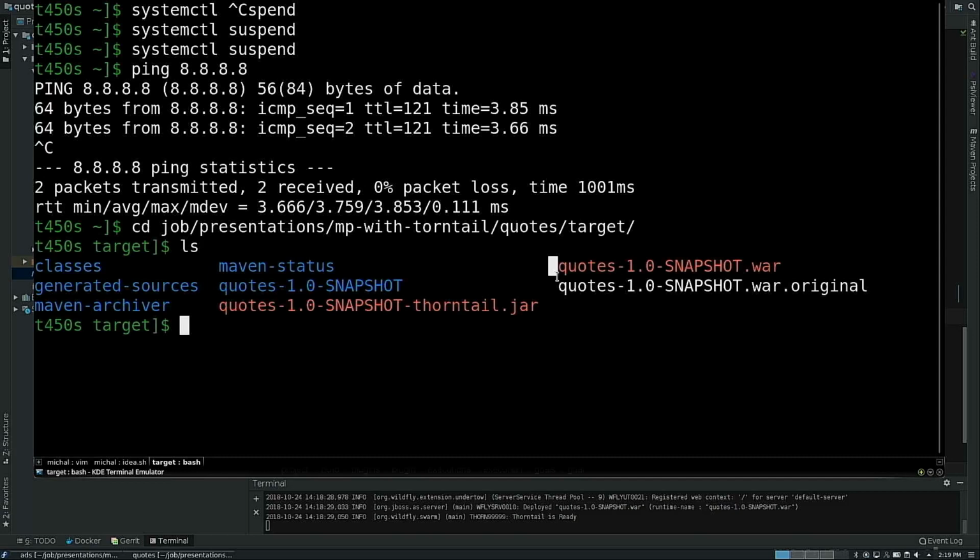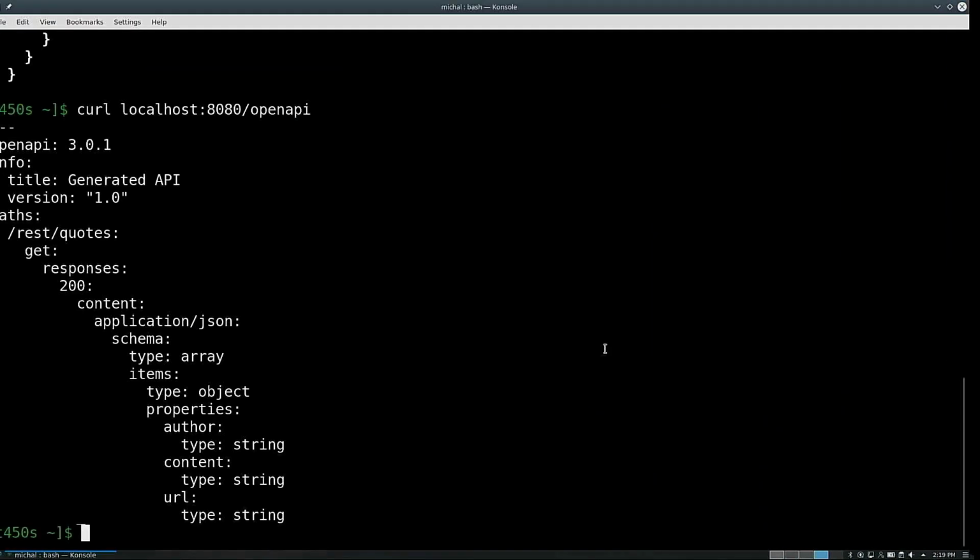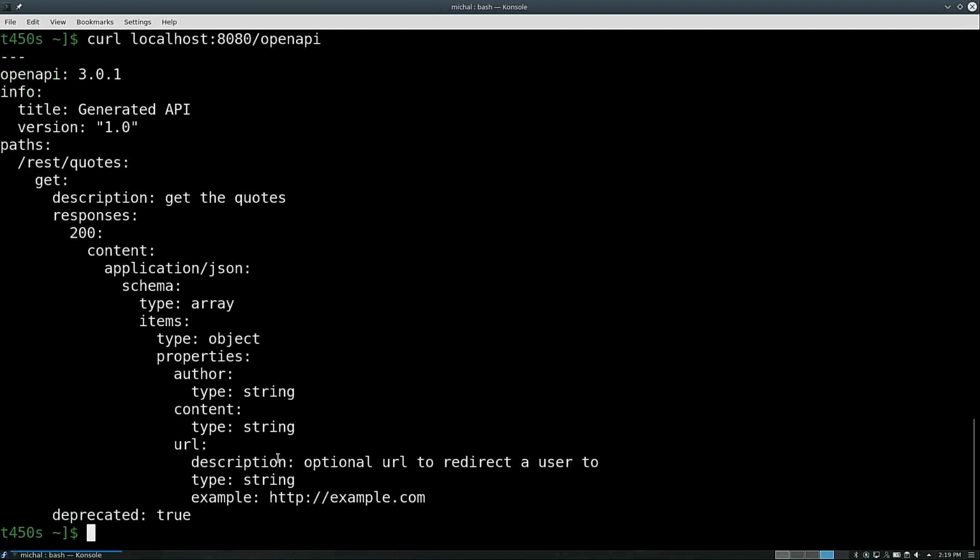So after a build, we're getting a quotes WAR file, which should not have these Thorntail elements, and there is also our original WAR file that should have it. It would probably have it. Okay, so that's what you mean by hollow WAR. Is like it starts off big and then you plug in pulls. A hollow jar is a different concept, so we can talk about it later. Okay. Okay, so I customized it a bit, and let's see what happened here. So we have description added.